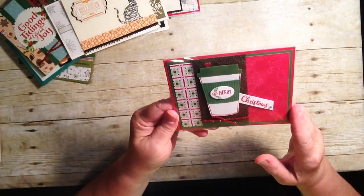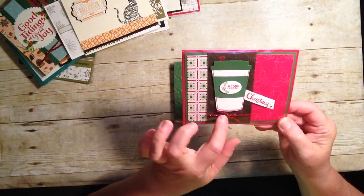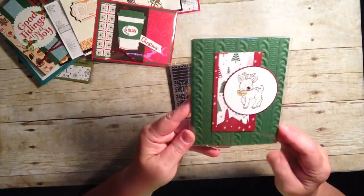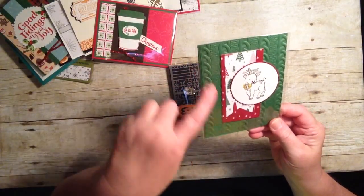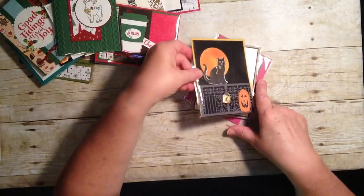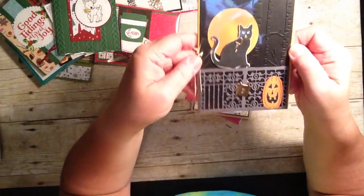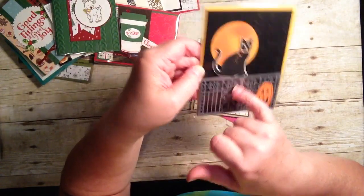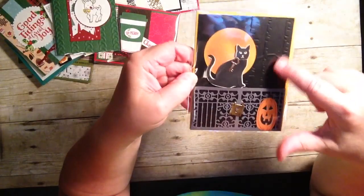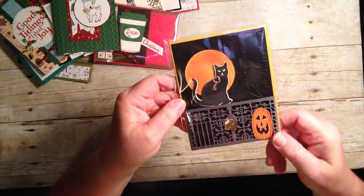Oh, I just love these coffee cups, and look — Merry Christmas. It's just simply cute. There's that ribbon, it's actually like a trim. And look at the cute little heart up here at the top — sometimes it's just the small little things that catch your eye. And how stinking cute is this — the sweater embossing folder, the cable knit. I love that. That cute little reindeer, and look — a little rhinestone for his nose. This one is cute — look at this garden gate. I just ordered this and it comes with this little locking key and look at this little cat holding onto the key that unlocks the gate and nobody's passing him by.